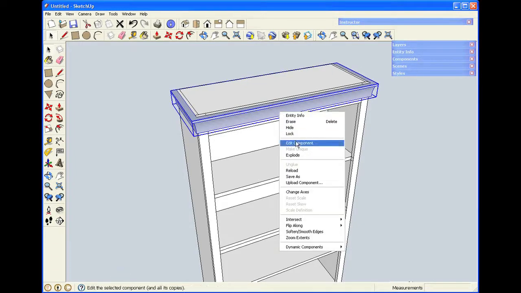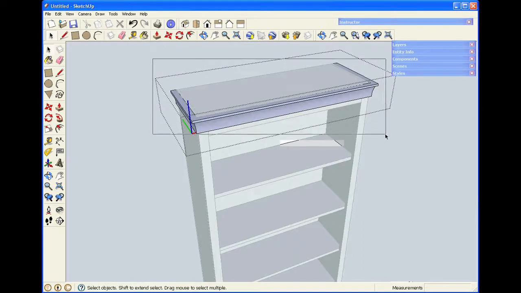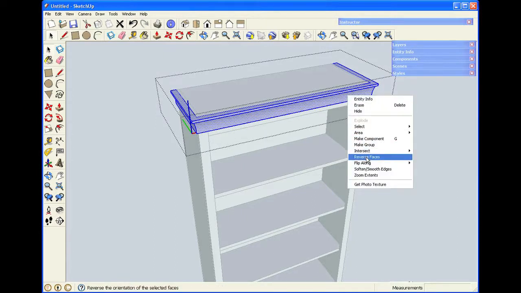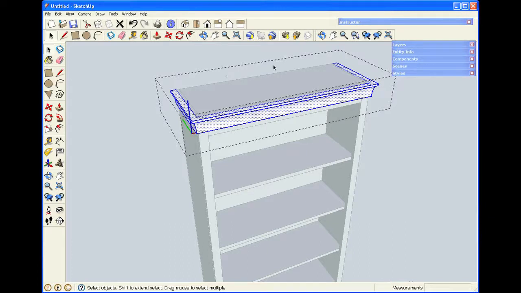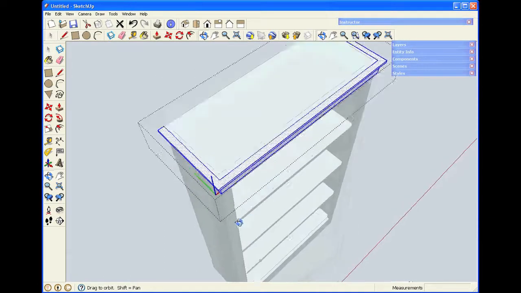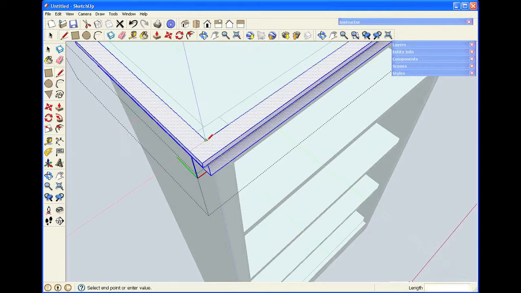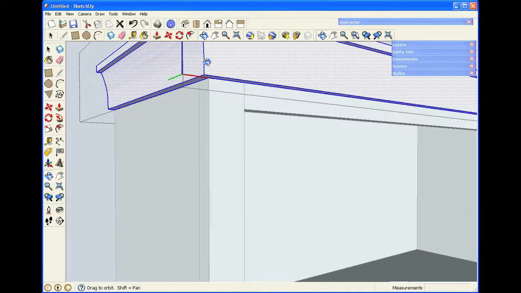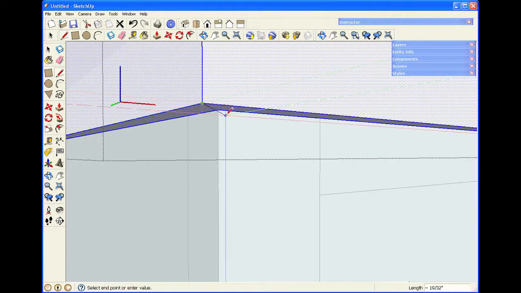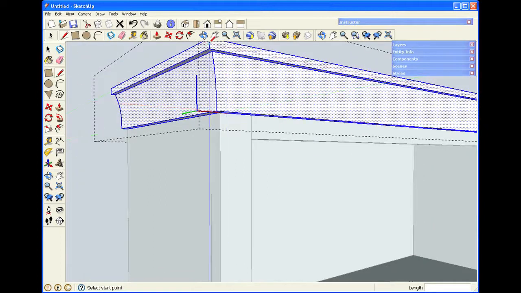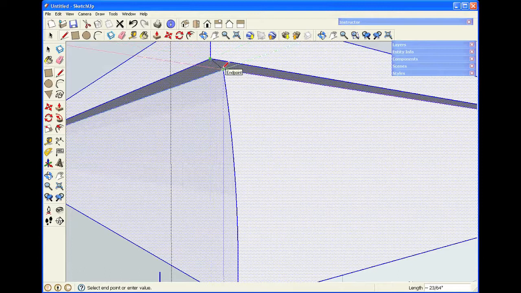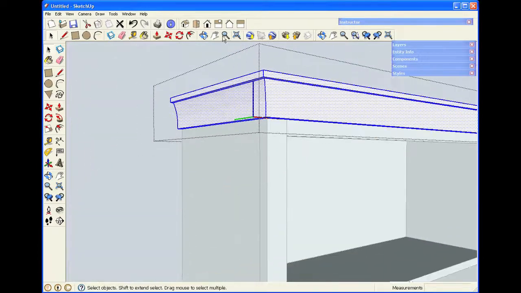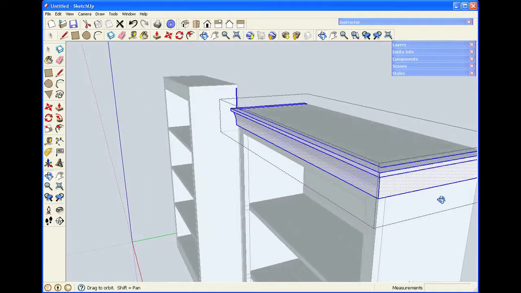I want to do a little extra here so that when I get to the end, I'll be able to save the 3 parts of the molding as individual pieces. I'm also going to reverse the faces here just so it looks a little better in the finished model. The first step is to draw miter lines where the front and the sides intersect. I'll get one at the top and one at the bottom. I'll also do this on the underside of this surface. And I'll orbit around. I'll repeat the same thing on the other end.